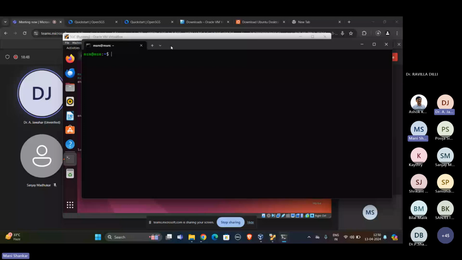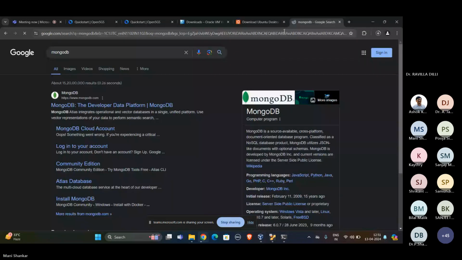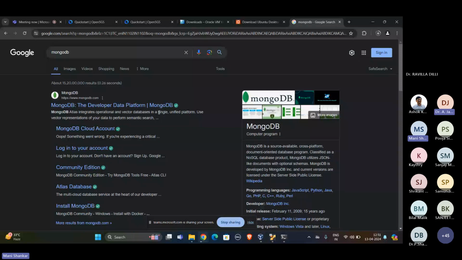To run that web UI and store data of users, we need database management software. In this case, we will use MongoDB, a popular open source database management software. So we will install MongoDB.